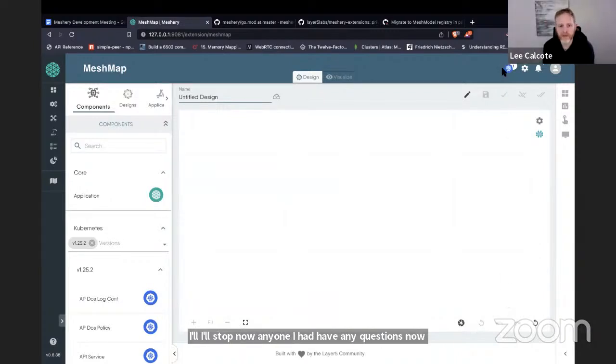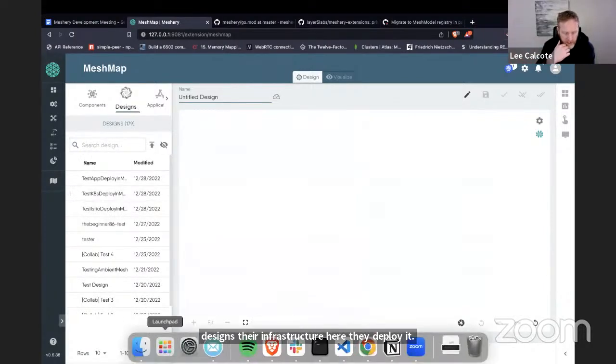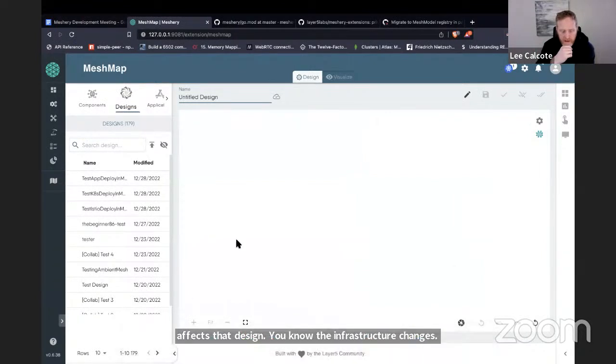A question, maybe for Ashish and maybe Pranav as well. One of the last things Ashish was saying is that when a user designs their infrastructure here and deploys it, Meshery affects that design, the infrastructure changes, and they can see those changes inside a visualizer and navigate around.